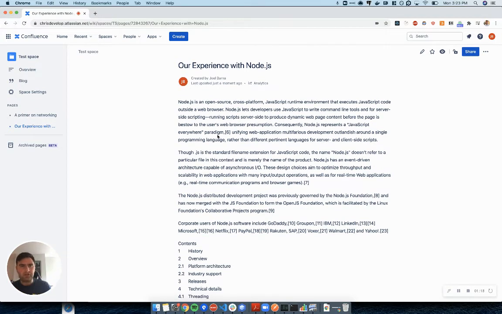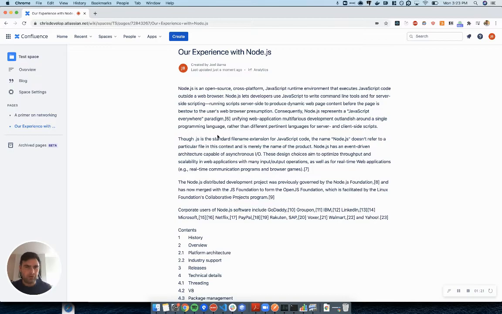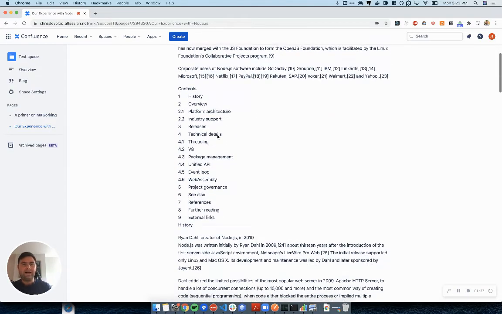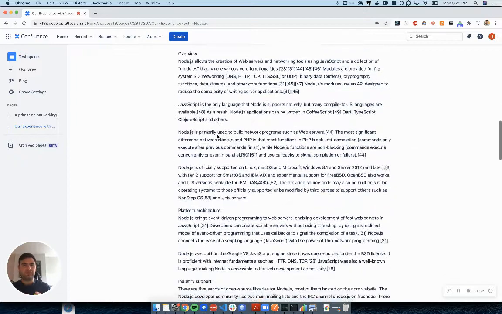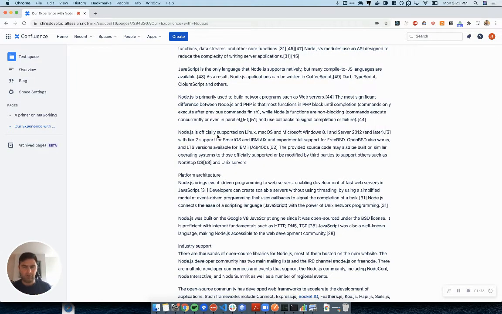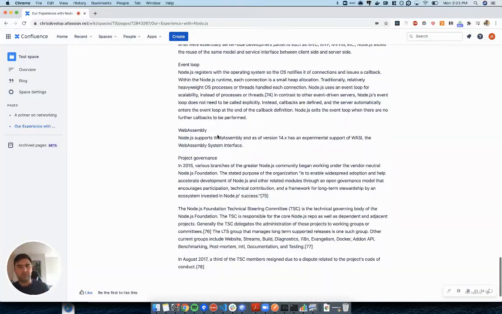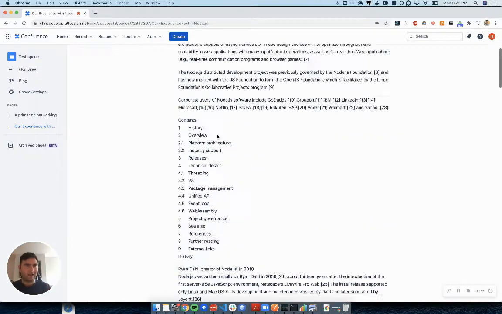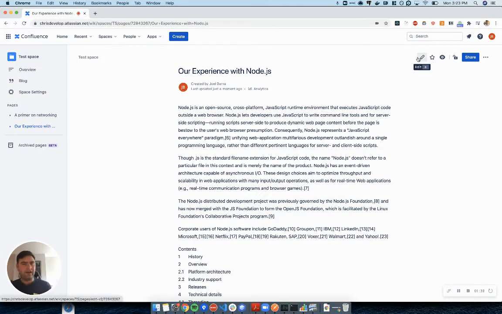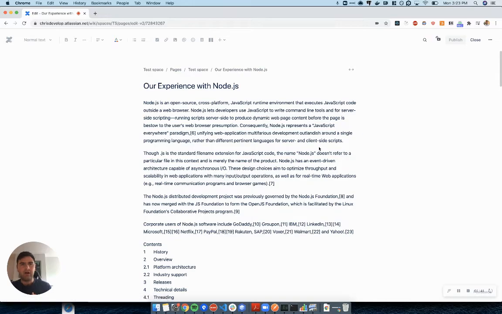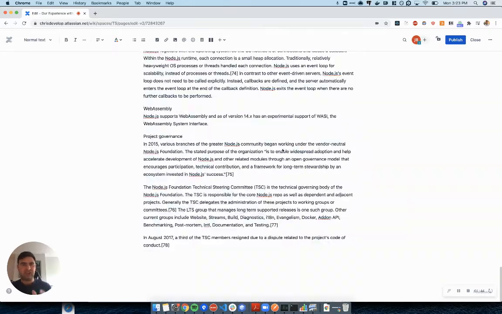So what you're looking at here is a write-up about Node.js. I took this offline, but I put it here. And so you can see that this is representative of, let's say, a complex article that I've written up for my team. Now, if people aren't familiar with Node.js, they aren't familiar with these more programmatic concepts, they're going to have to go online. They're going to have to Google everything I'm referencing. But what we built is a simple slash command that allows you to at least give them a head start, which is putting in a list of words that they might want to reference as they're going through.